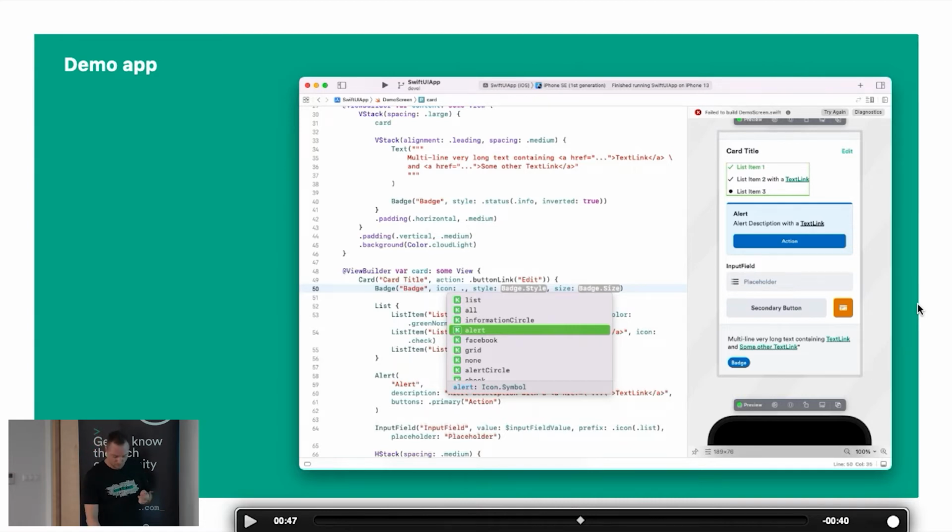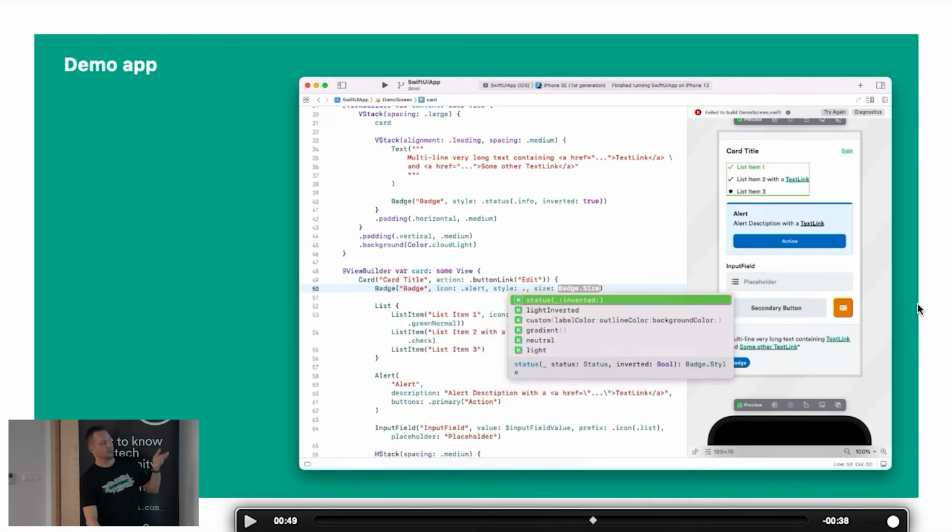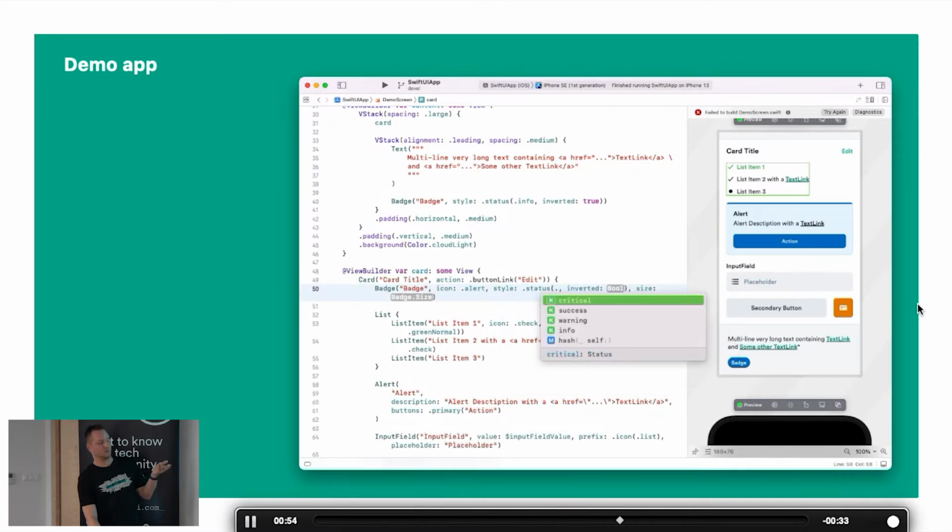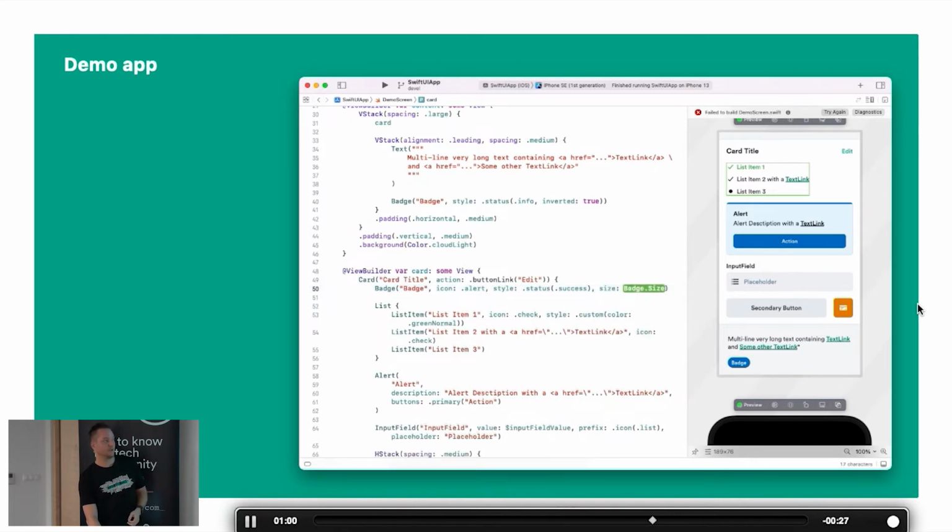So most of the properties depend on those enums. For example, like here, when we select what style the badge should be, there are either some templates based on design, such as light, inverted or neutral. But usually we also have a custom one that you can override however you want, in case as a client you want to really customize it but still use the component.